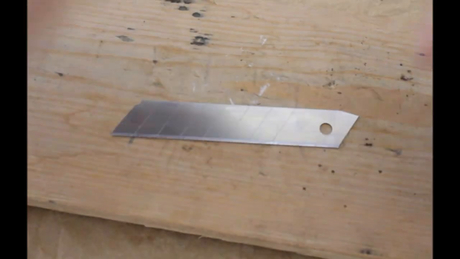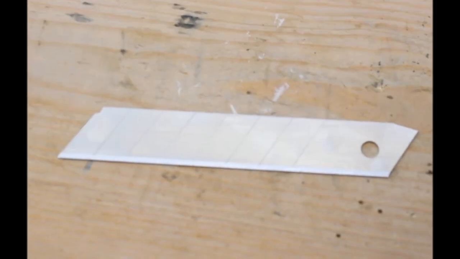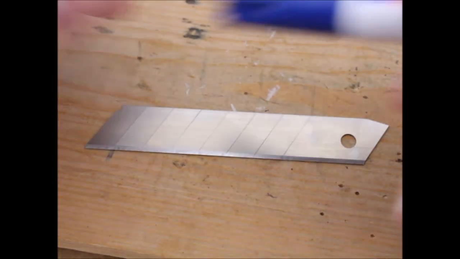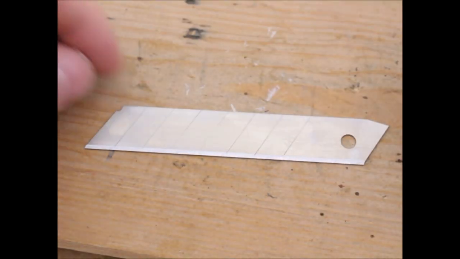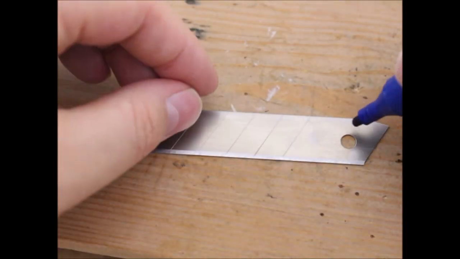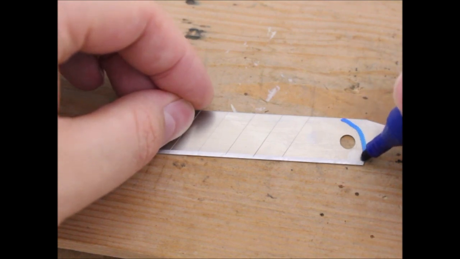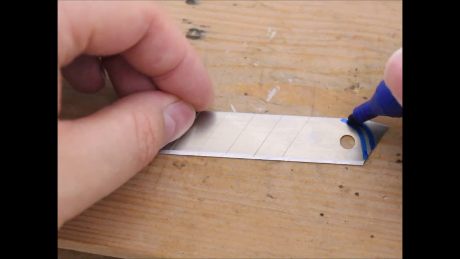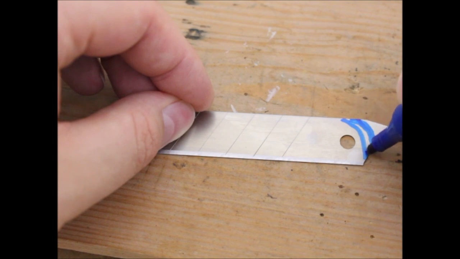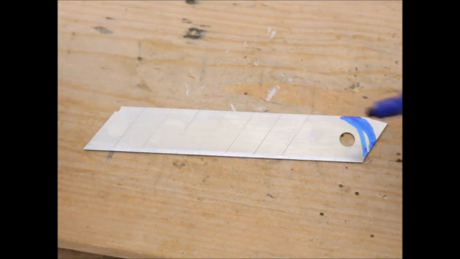So first step first. You take your marker and this is the cutting edge and mark yourself a little round corner here. We want this to be round and this needs to be cut away.